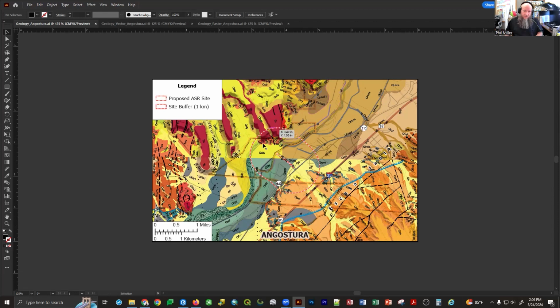So I have this site buffer feature, and I've got a proposed site location.